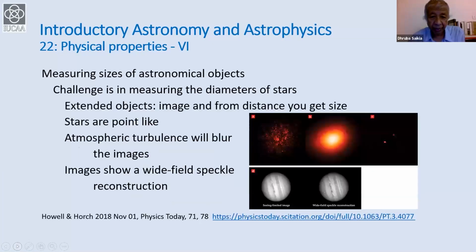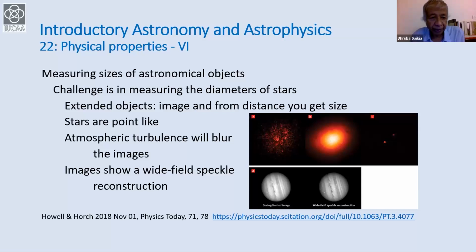But can you observationally measure it? That is the challenge, right? Challenge in measuring the diameters of stars. And one of the techniques which was discovered was to try and make high resolution images, because clearly when the angular sizes are small, you need observations of high angular resolution to be able to measure the sizes of these objects. And we just saw that even at a very modest distance of 10 parsec, our sun goes down to about 0.93 milliarcseconds.